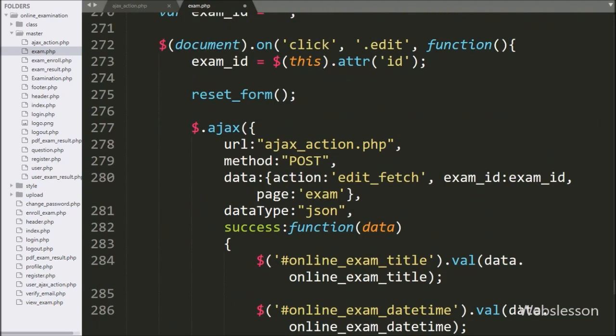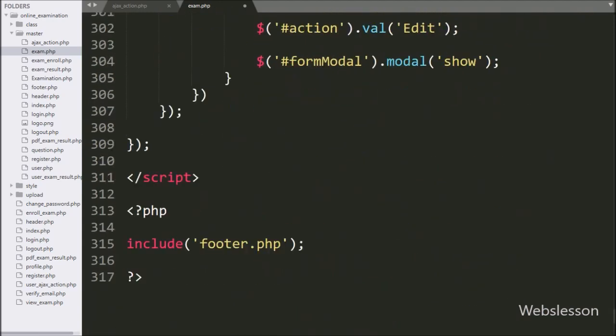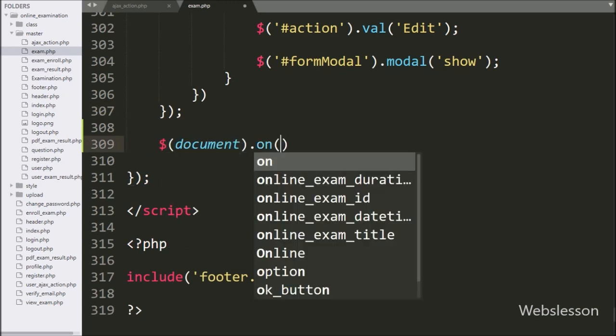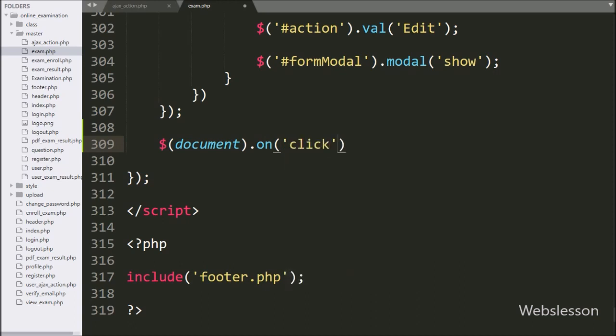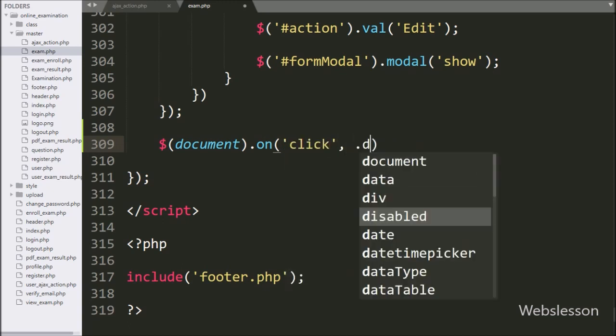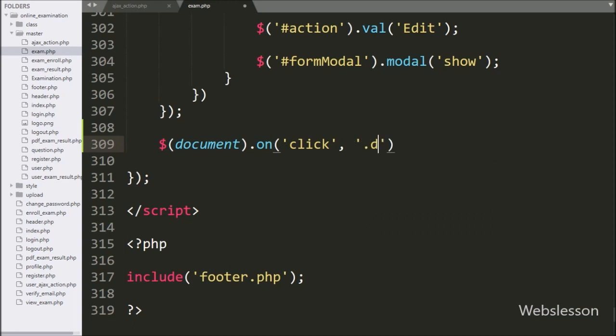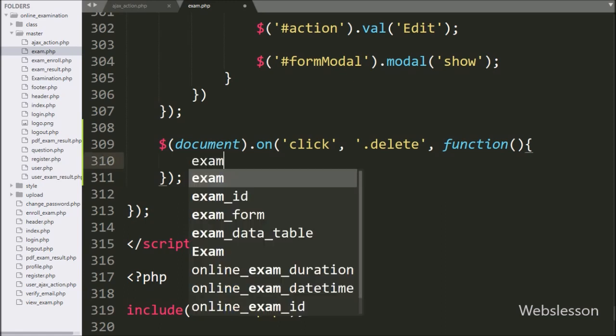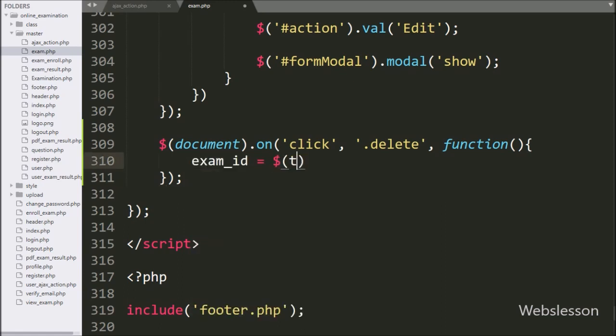Now we have gone to the jQuery code part, and here we have written the $(document) selector with the on method, and under this we have written the click event with the delete class, so when we click on the delete button, this block of code will execute. Under this block, we have written exam_id equal to $(this) with the attr method, and under this we have written id; it will fetch the value of the ID attribute.